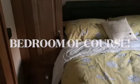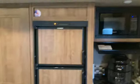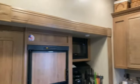So there's various things we will do this year. In fact, one of the things we are going to plan on doing is changing the colour. We're going to paint this wardrobe and paint the centre island, and eventually we might do some of the cupboards as well. But basically our home from home.